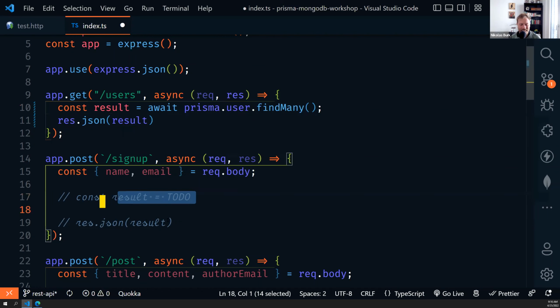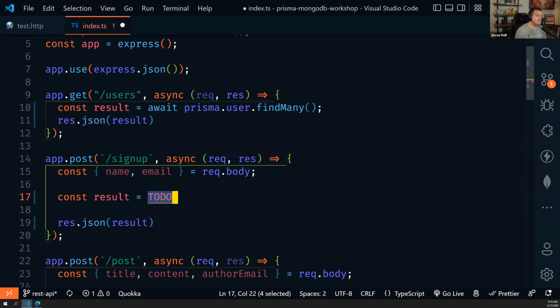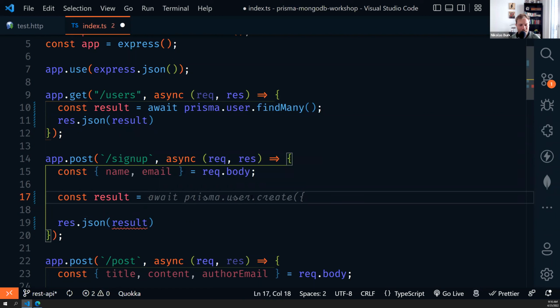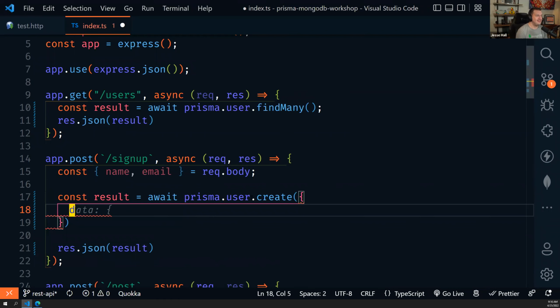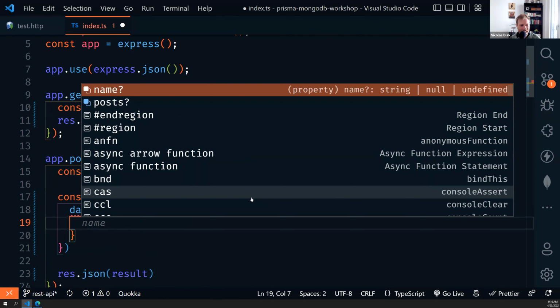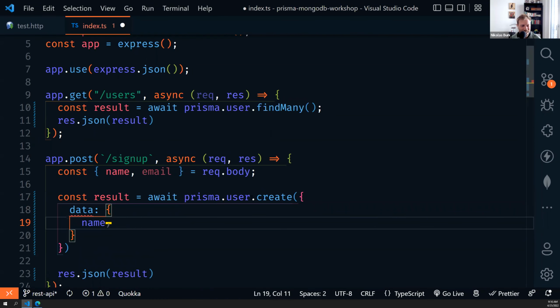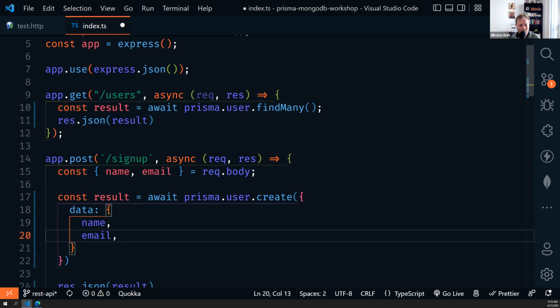And then we start testing. So for the post, you can start typing again, await prisma.user.create. Again, Copilot is smelling what we want to do here. So again, we use the same API as in the previous lesson. The data object takes a name and an email. And conveniently, these are already the values that we retrieved from the request's body that's coming with this post request here. So indeed, the query as you wrote it here looks correct to me.